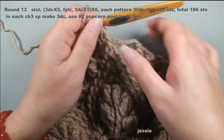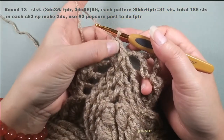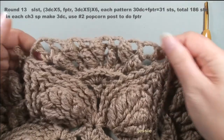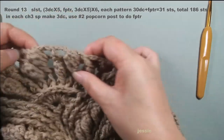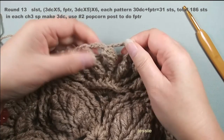Last chain 3, we do this way, because round 13, we start from here. So in this chain 3 space, we should do double crochet. So make sure each pattern from this cluster to this cluster, we should have chain 3 space. We check 1, 2, 3, 4, 5, 6, 7, 8, 9, 10. We have 10 chain 3 space.